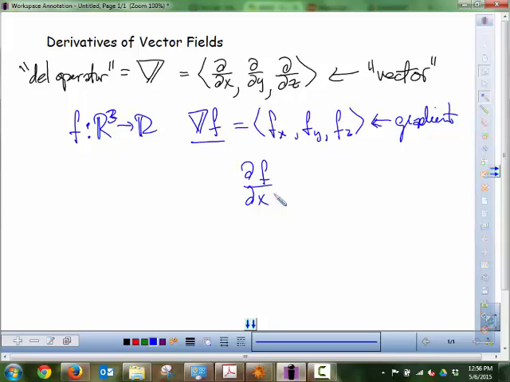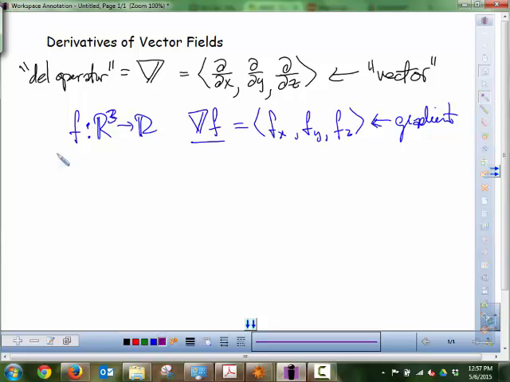Why did you make it a point at the very beginning that this is bold? Because I wanted to consider it as a vector. So vectors are either boldface or have arrows on top. And so I wanted to treat it like it was a vector. Okay? All right. So we had a scalar function, and really the only thing we could do with that scalar function is scalar multiplication. If we multiply a scalar times a vector, this is essentially what we would get. And this is something that we've gotten before.